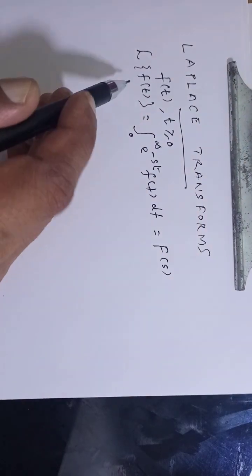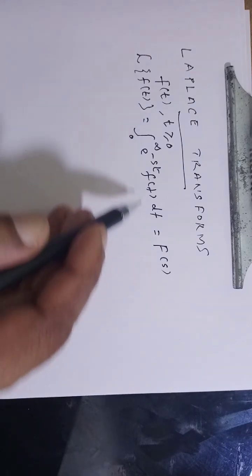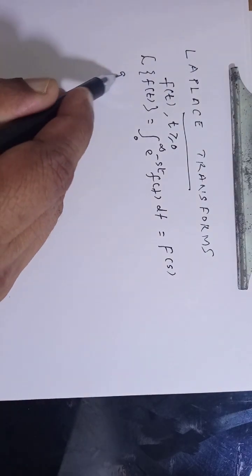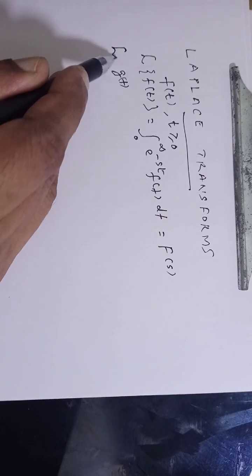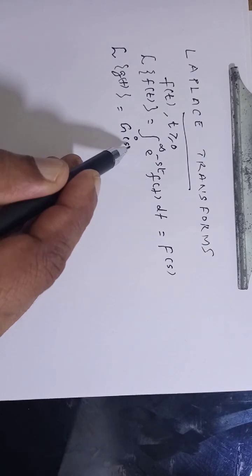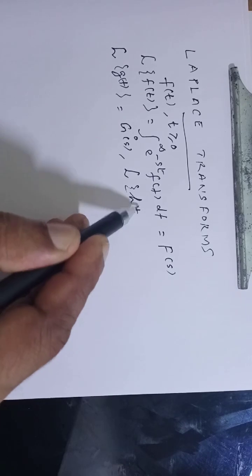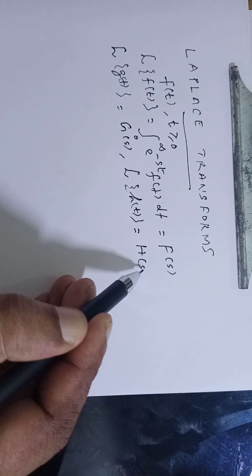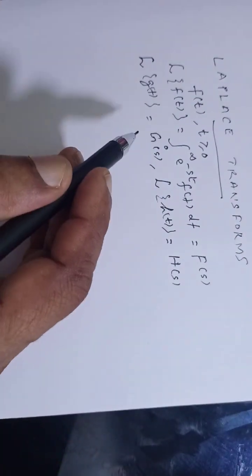Okay, this is the Laplace transform of a function small f of t, and the transformed function is capital F of s. If we use another notation, if g of t is the given function and we find the Laplace transform L of g of t, we may write that as capital G of s. Or if we take L of some function h of t, then we may denote this value by capital H of s, a function of s, etc.